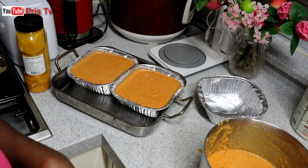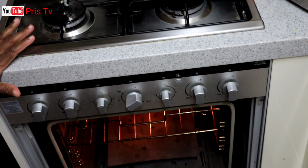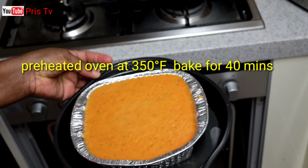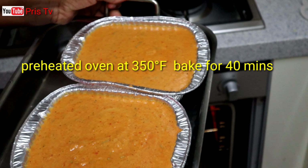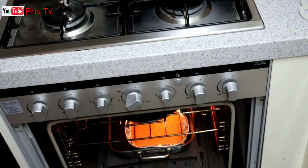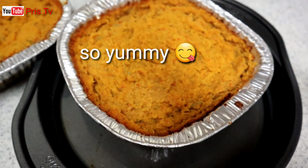Okay, let me continue. So, we're gonna bake it. You see that I added water to it. So, this one, I added water here also. Right, so, we're gonna allow it to bake. So, this is the end result. So, yummy.